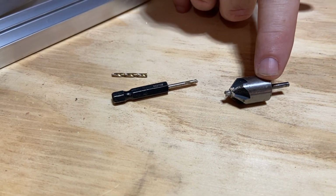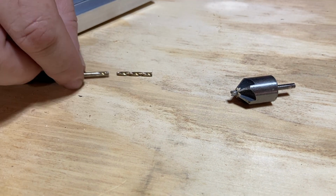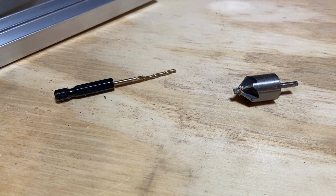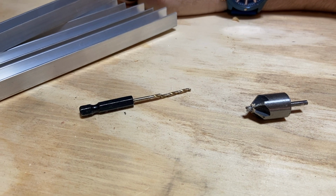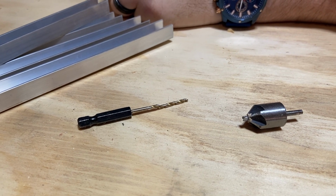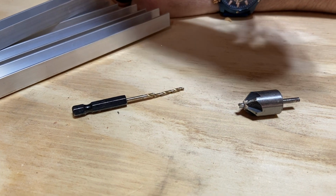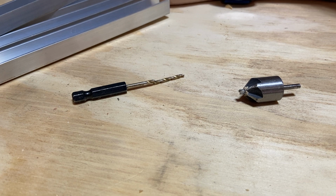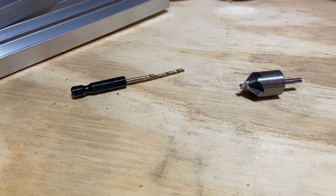This bit completely broke inside and caused all kinds of things. And this bit, as you can see, also decided to separate from its main body. We were able to extract it though. This we were not able to extract. So I would be much happier if this had worked, because we bought the screws specifically to be countersunk. And because we didn't countersink them, they are a little more visible than I like, but they don't look bad, I don't think. Still looks good. And this is okay. I mean, that's part of the deal.